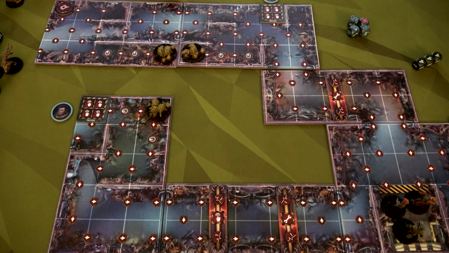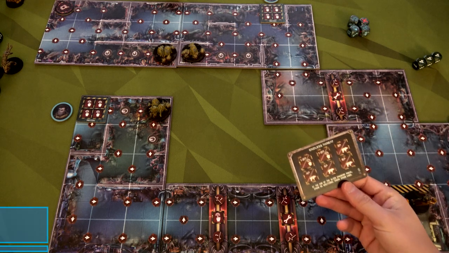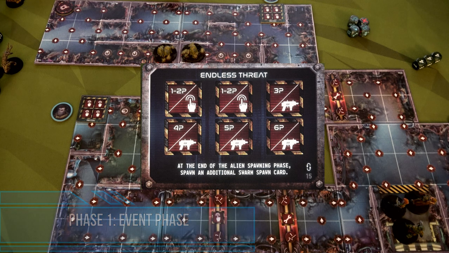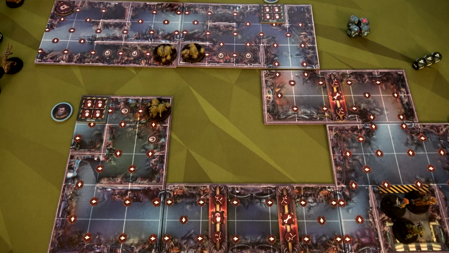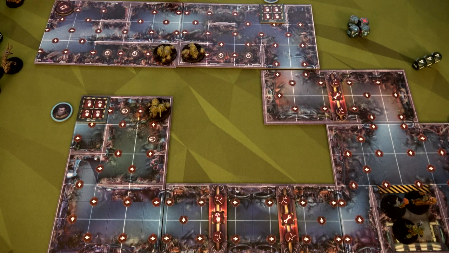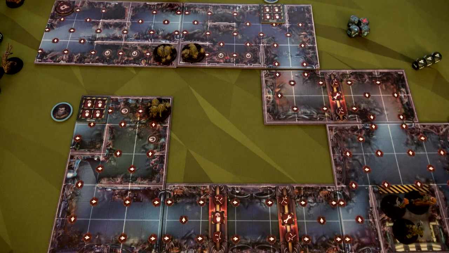Cool. All right, let's grab our first event, and that is the Endless Threat. At the end of the alien spawning phase, spawn an additional swarm spawn card. What? So that means we're going to spawn 5. Are you guys ready? We need to get rid of that one. So we need 2 finger pointers and a gun. Okay? Now the nice thing is, remember, we don't have any other objectives other than trying to save these 2 wonderful folk that have gotten stuck on here, okay?